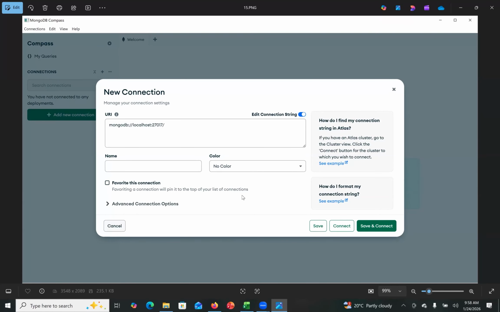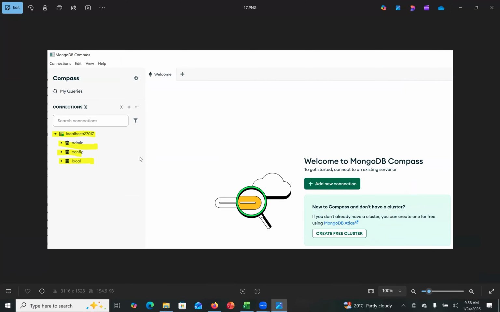For the ones who are using Windows, if you have already installed it, click on the add new connection. See if you are seeing this kind of a screen or not. If yes, just click on save and connect. I will repeat the step if someone is not already here. But anyone who has installed it, please click on save and connect, and let me know if you are able to see this final screen. If yes, then things are working for us.